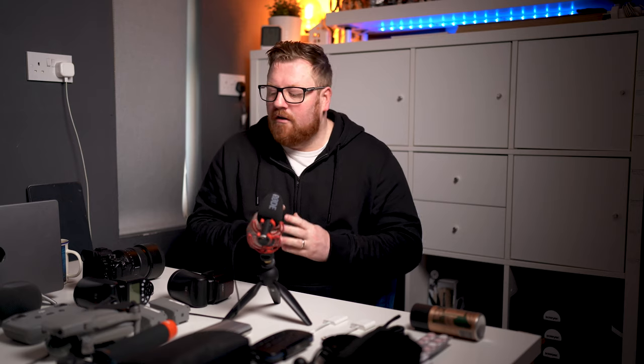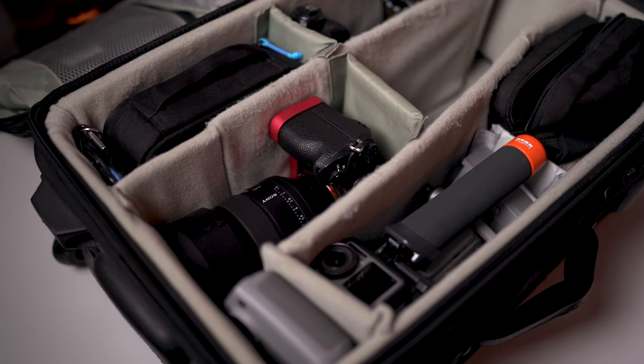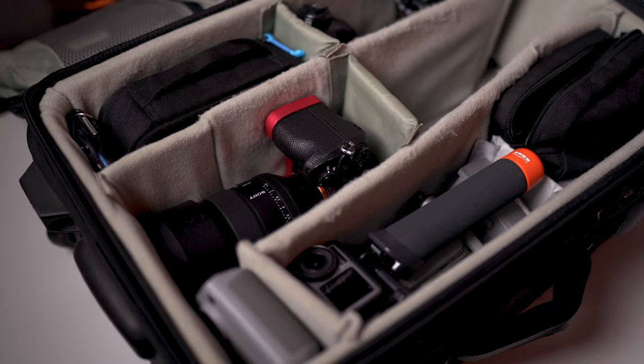But the pro roller allows me to keep the drone, the batteries, the controller, GoPros, everything — so I might as well use it. When I start doing destination work most of this isn't going to fit in that bag — I'll probably just use a carry-on with my cameras and messenger bag. All of this now lives in my pro roller bag. I stick it in the corner at a wedding, leave it there all day and off I go.